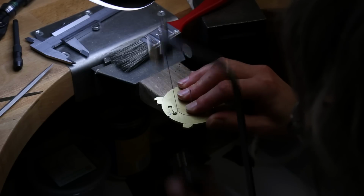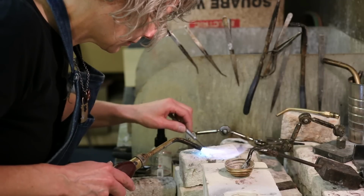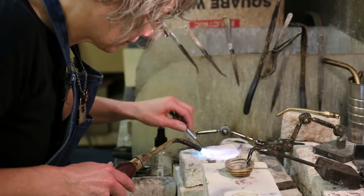Then I had the challenge of building the locking mechanism for the snitch body, and the even bigger challenge of soldering it together without destroying all that work. No pressure.